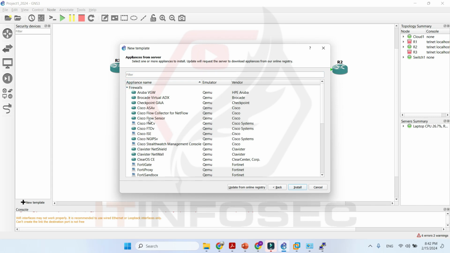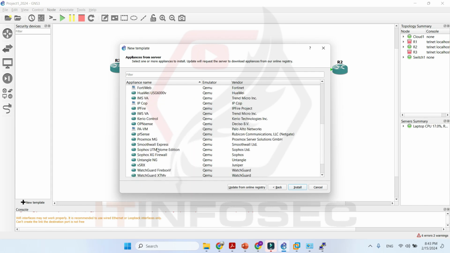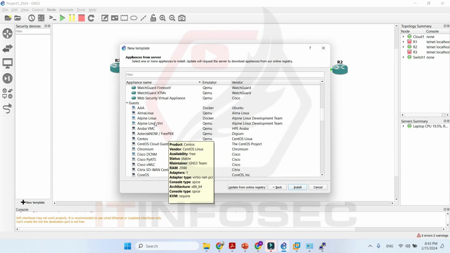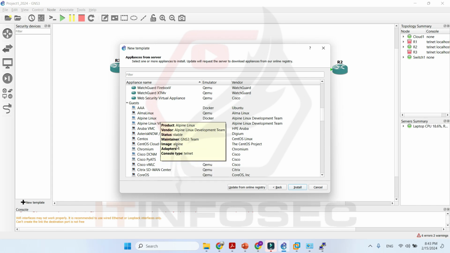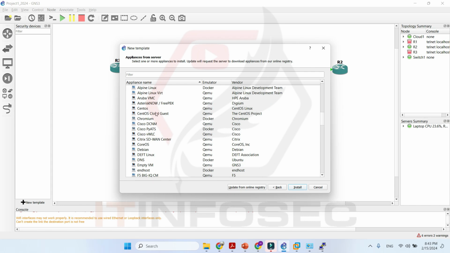For example, many Cisco devices, ASA firewalls, FortiGate, pfSense firewall, and WatchGuard, and in the guest systems, AAA for accounting or RADIUS servers, many operating systems such as CentOS, DNS, FortiAnalyzer, Juniper, Kerio.